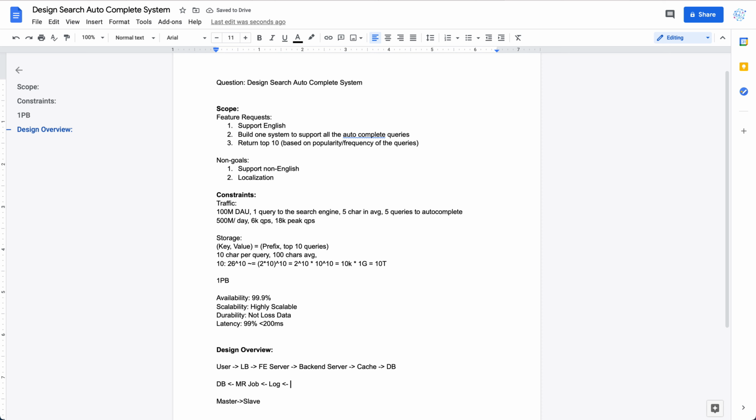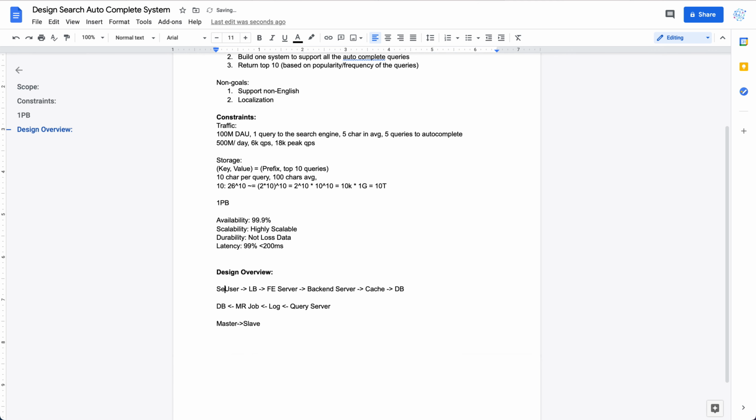Before landing on the search result page, it is going to go through our query server. The query server collects a bunch of information, including the query itself, the timestamp, etc., and stores it into our log. We have a batch job, like a MapReduce job, consuming the log and writing the key value pairs into our database. So that's the two parts.